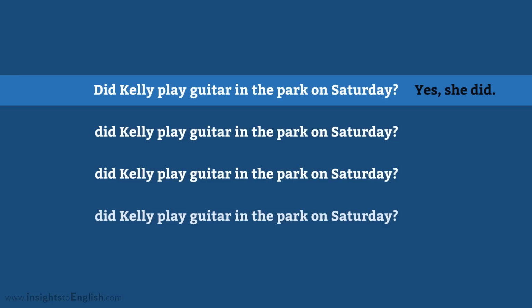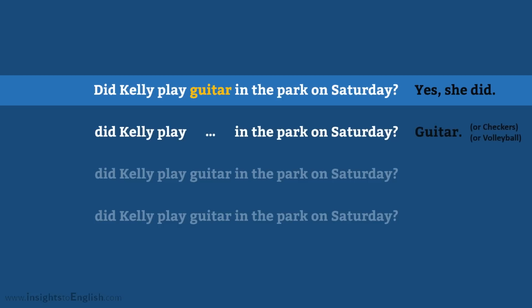Right, but to figure out which question word, we first need to decide what answer we're looking for. What do you mean? Suppose we know that Kelly played something, but we don't know what she played. Our first question is which instrument or game or whatever she played. Oh, I get it. So we can't have guitar in the same question because that's the thing we don't know. Yep. And what kind of noun is guitar or whatever else she might play? Is it a person or a place or a thing? It's a thing. What question word do we use for things?